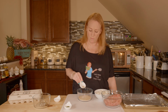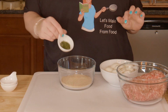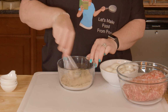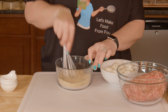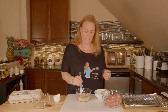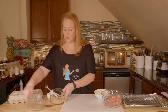And I have some granulated garlic. You know I love to use fresh, but in this it doesn't really work so well. Then I have a generous teaspoon of dried parsley. I'm using dried ingredients for this because it is a breadcrumb. So I'm just going to mix those in. And you can add other seasonings. You want to add pepper, red pepper flakes, cayenne, or any other herbs, if you want to add dill, whatever you want to add, go for it. This is your recipe for your flavors.